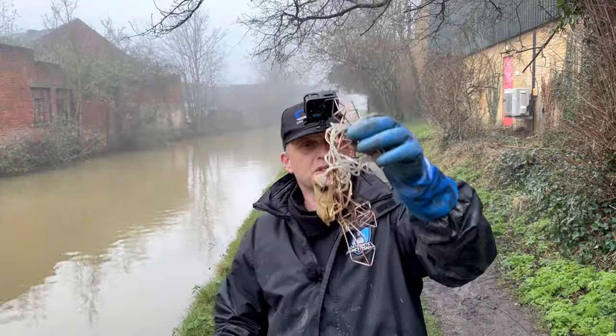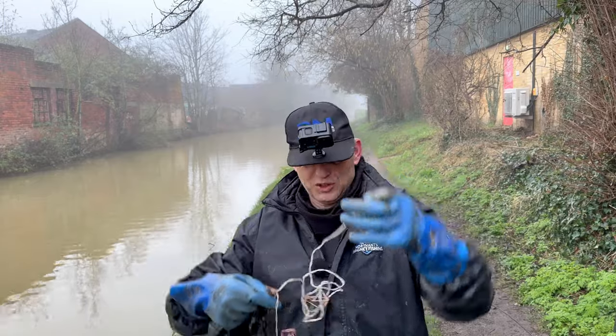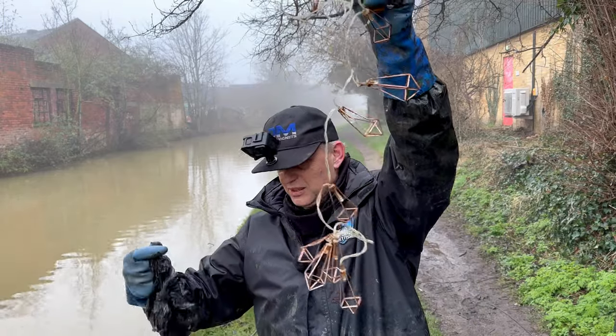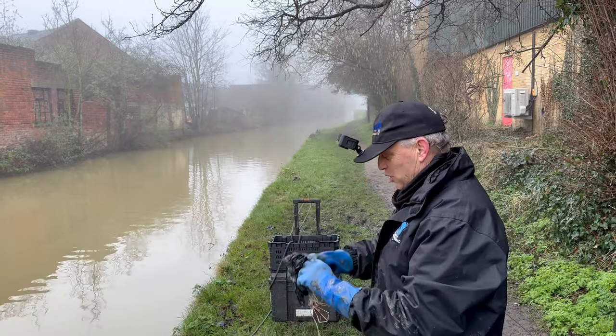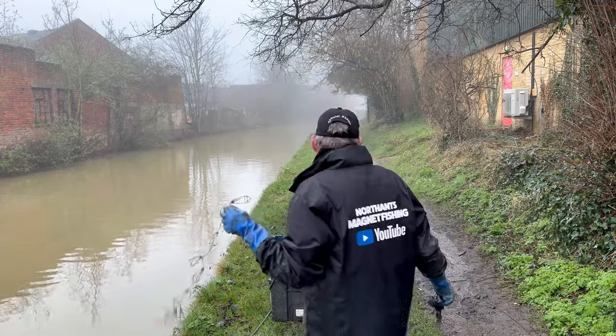It's Christmas lights. Thought I'd got something interesting then. No, I've got little lantern LED lights. How random is that? In a poo bag. Yeah, in a poo bag. So, yeah, I've got some lights.